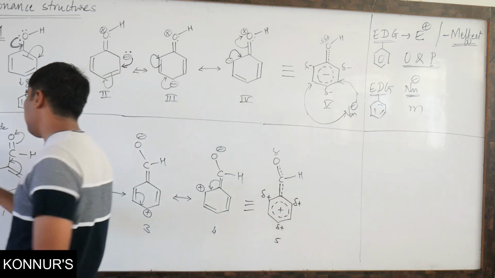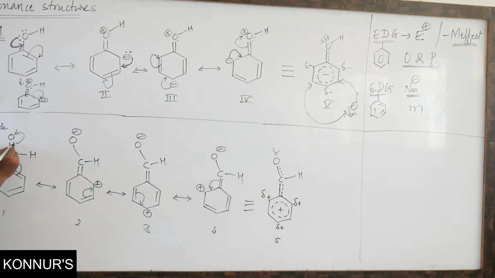Now coming to this benzaldehyde example, where there is a multiple bond between carbon and oxygen, so that multiple bond is dragged towards this oxygen. So what happens? Oxygen will get a negative charge, and in order to again balance the valency, if this bond is shifted, only 3 bonds will remain. So in order to balance the valency, this bonded pair is shifted to the carbon of benzene and the carbon of the aldehyde group, so that there is a double bond. Here what happens? There are 2 electrons.